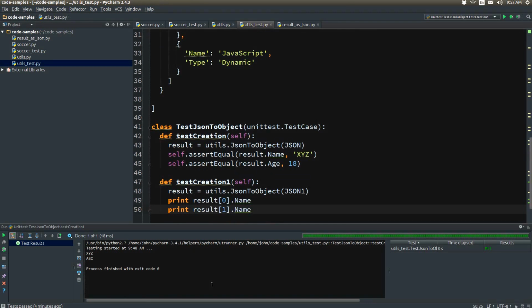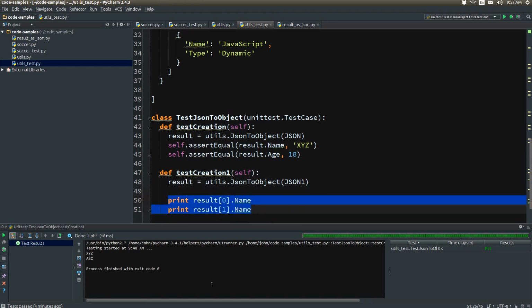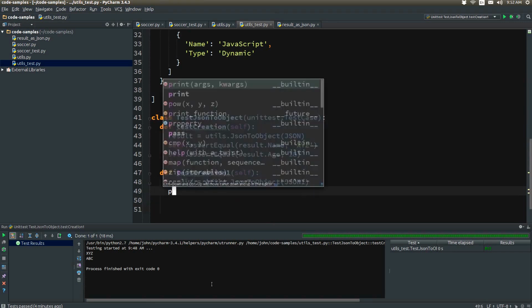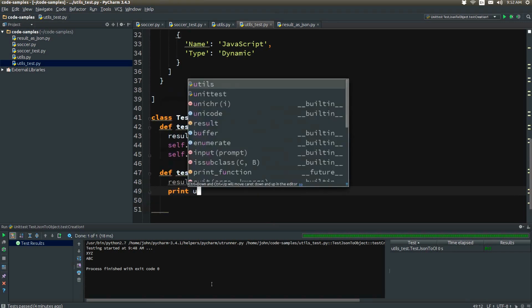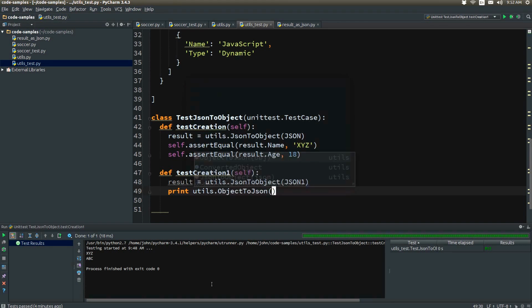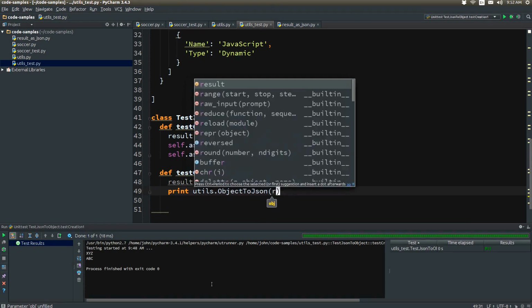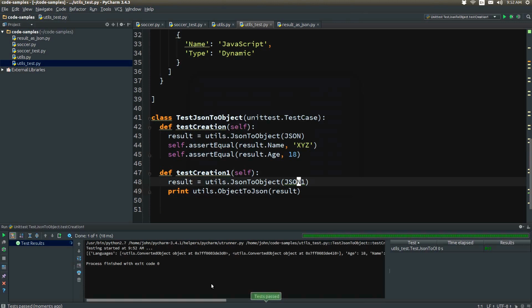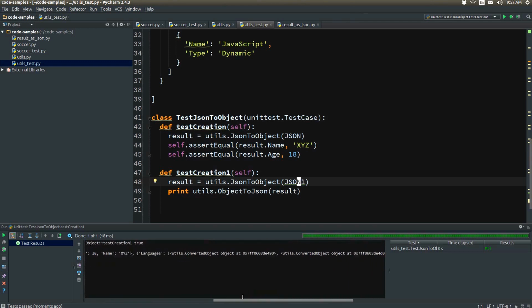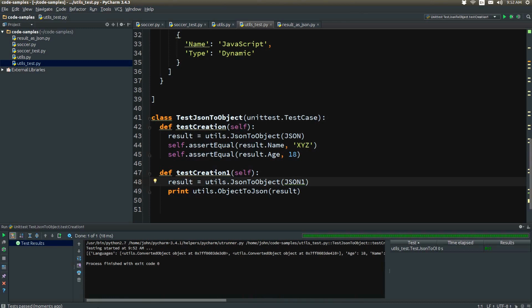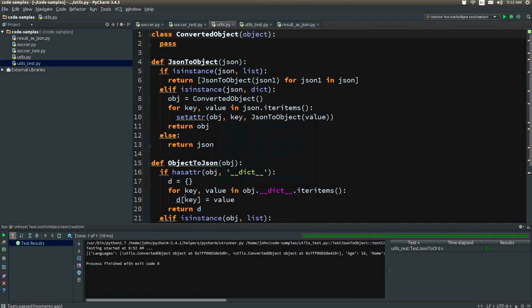So here I'm going to substitute these two prints with print utils object to JSON result. Boom. Now you see that I'm getting back a list.